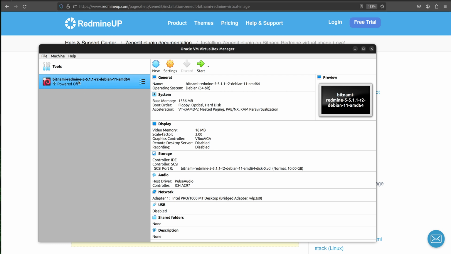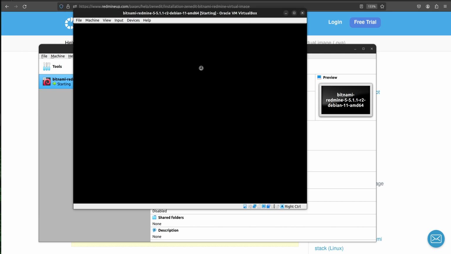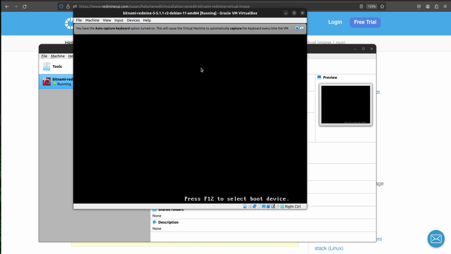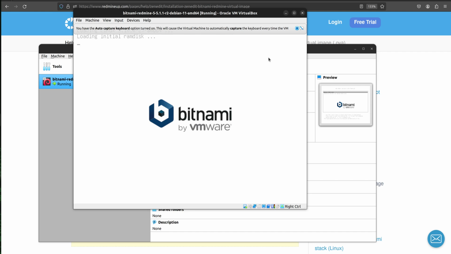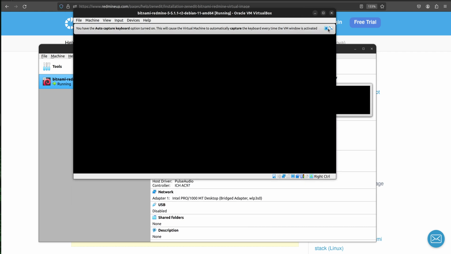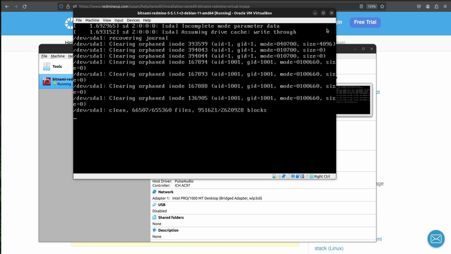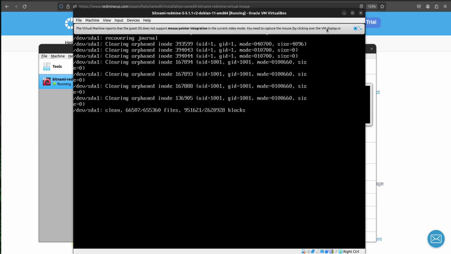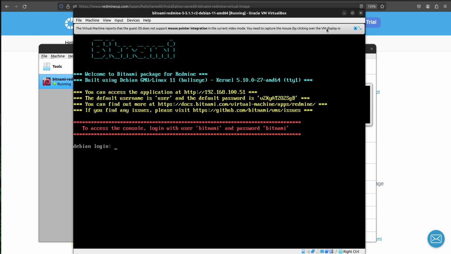Okay, so we have Bitnami Redmine 5.1.1 stable that is currently the latest one. So we start it via the start button here and just wait for the virtual machine to start. By the way, if you would like to check how to install Bitnami Redmine on a VirtualBox virtual machine, then you can check another video from our YouTube site or an article on our site. There are steps described on how to install it.